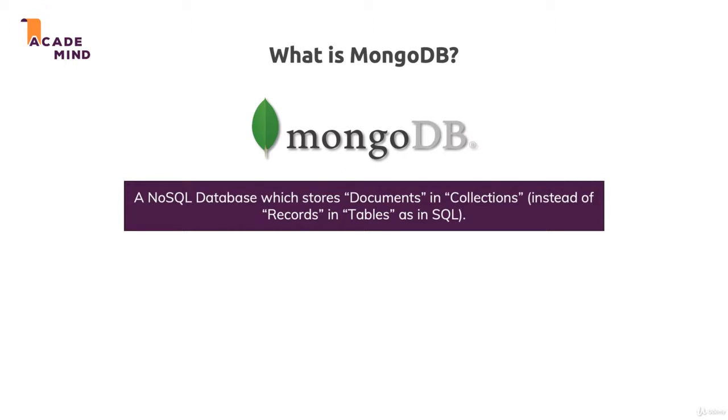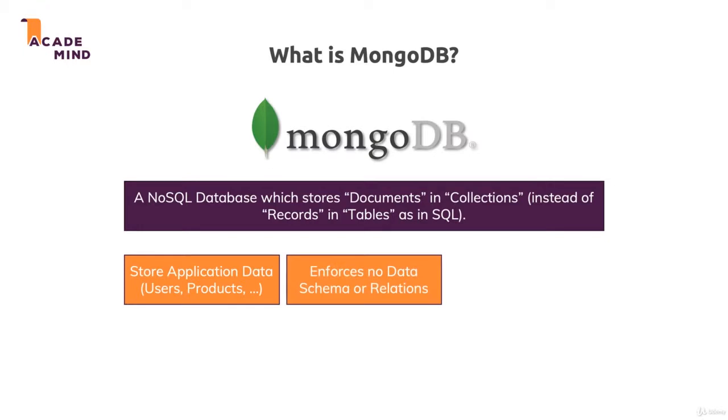of records in tables as we would have it in SQL. So it's a database engine. It's all about storing data. It's about storing our application data specifically. We use MongoDB in this course and in general to store, for example, our users, our products, or whatever our application is about. Unlike SQL, it doesn't enforce a schema for our data. We can still build one and use one if we want to, but we're not forced to. And we also don't need to work with relations. We can still set up kind of relations, but it's all a lot looser than it is in SQL.